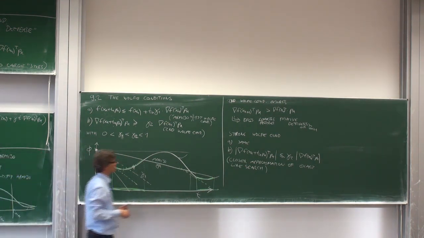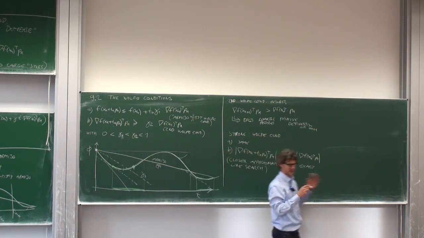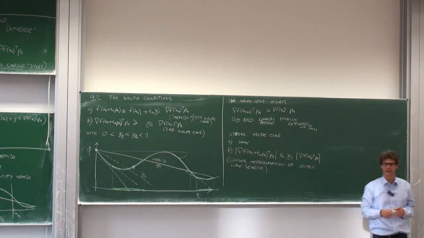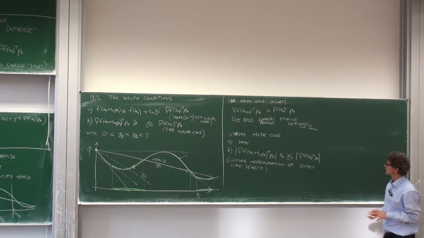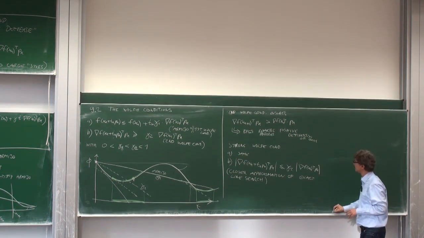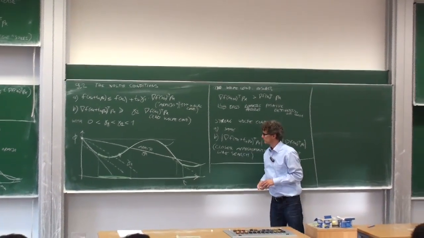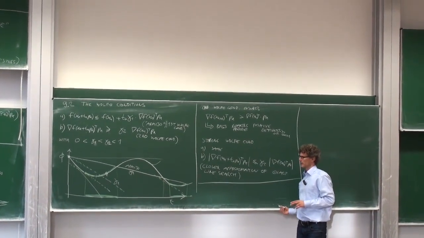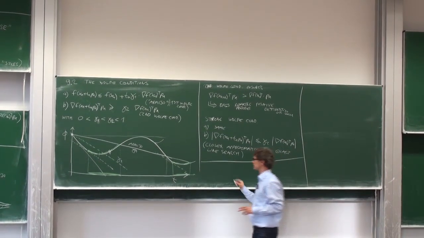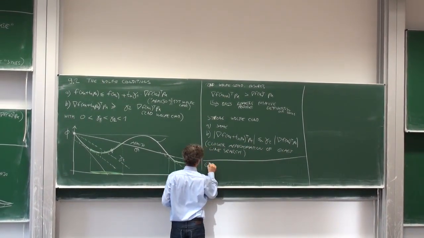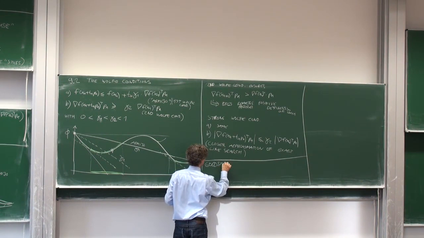Okay, so these are conditions I wanted to mention, but I will not build much theory on them. You can look that up. Also, these things can be implemented if you want, but I wanted you to know about that. And maybe I should also remark that there exists another set of conditions called the Goldstein conditions, which are sometimes used.